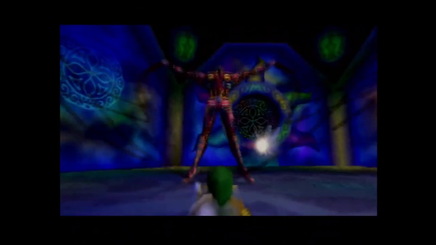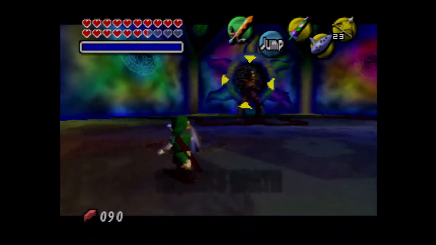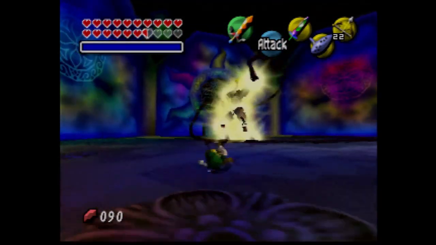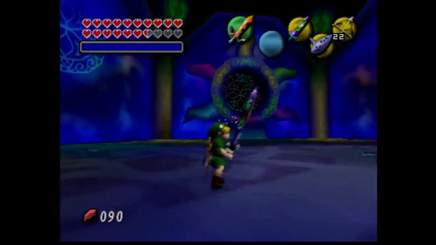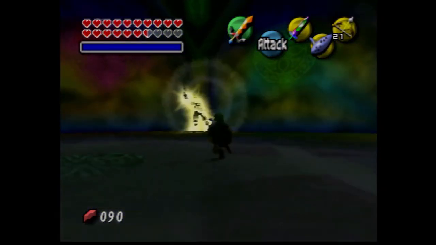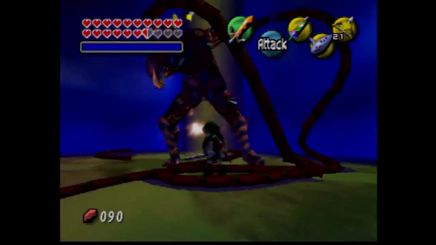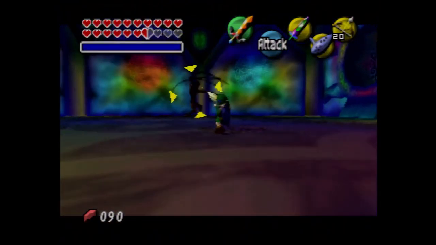Now, meet the final form. This is the true form of Majora. This is Majora's Wrath. Now, he's gonna throw a whip at you. I would suggest having a shield out. Except you can just hit him with a light arrow. If you can get there in time, you can just shield and light arrow. Even if you can't quite get him with your sword, like we could right there, a light arrow should count.